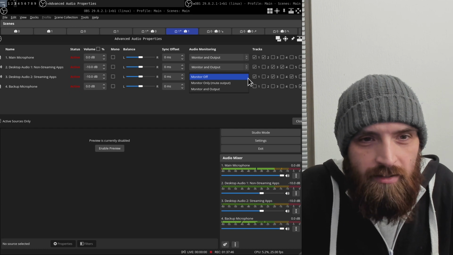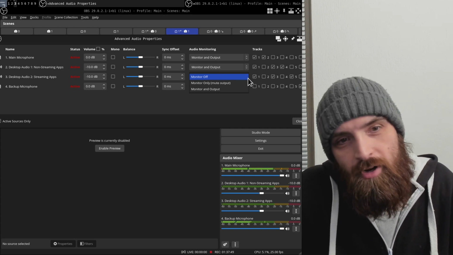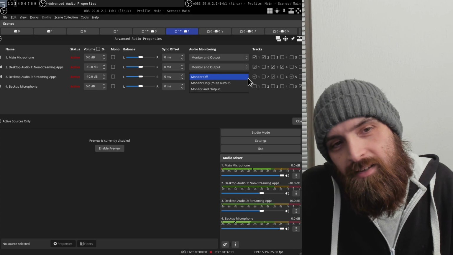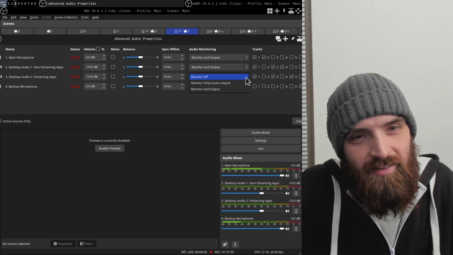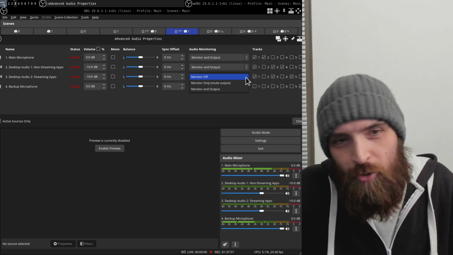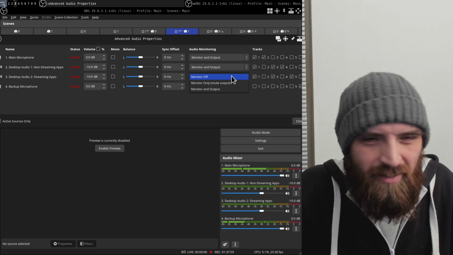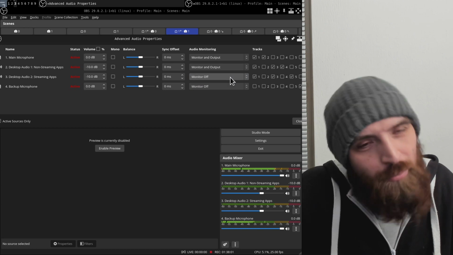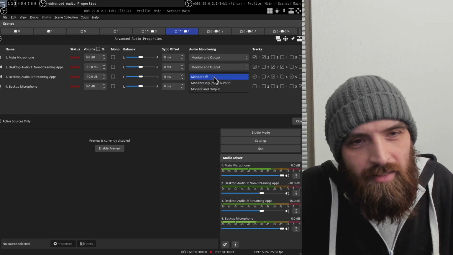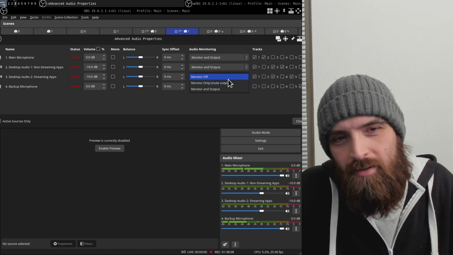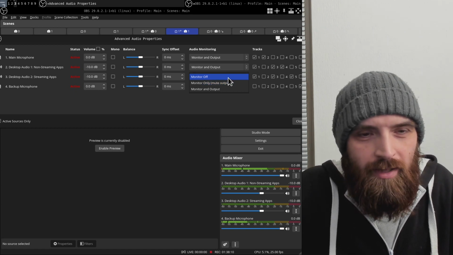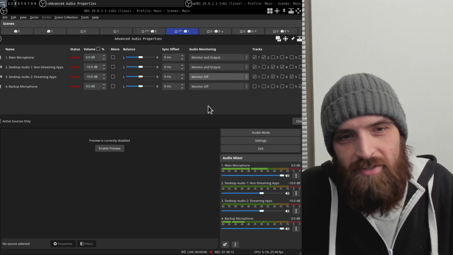When you set it to monitor off, it only goes to recording, so that means monitor off but output on. It's a bit confusing language here, I think, but that's what it means. And then you can also select monitor only, and then it won't output, so that won't be recorded, but it will go to the monitoring device.